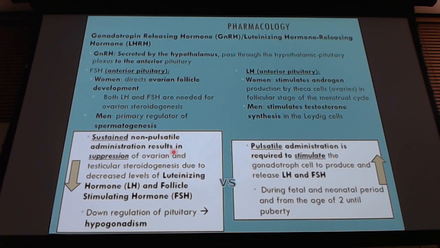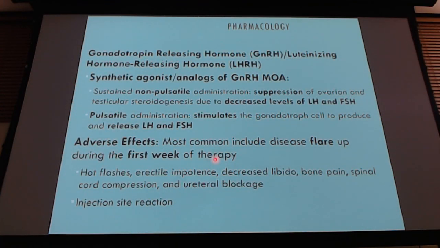You'll see that we'll use these in different time frames. We're going to talk about these a little bit more, but this is a big idea that you're going to see come up, and I need you to make sure that you are remembering this idea, okay? Because you might see it again. Alright. Looking at our GnRH and our LHRH again, you now have different analogs. That was typically the hormone that we have in our body. This is now my medication that I have made. So again, I can decide how I'm going to administer that medication.